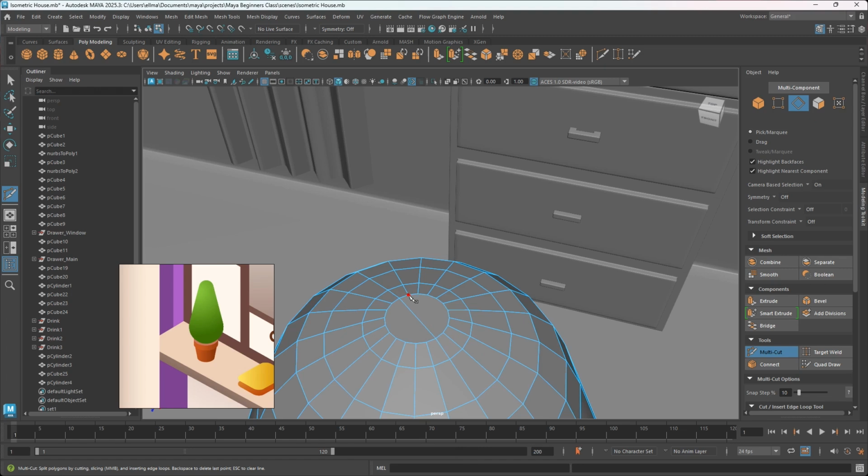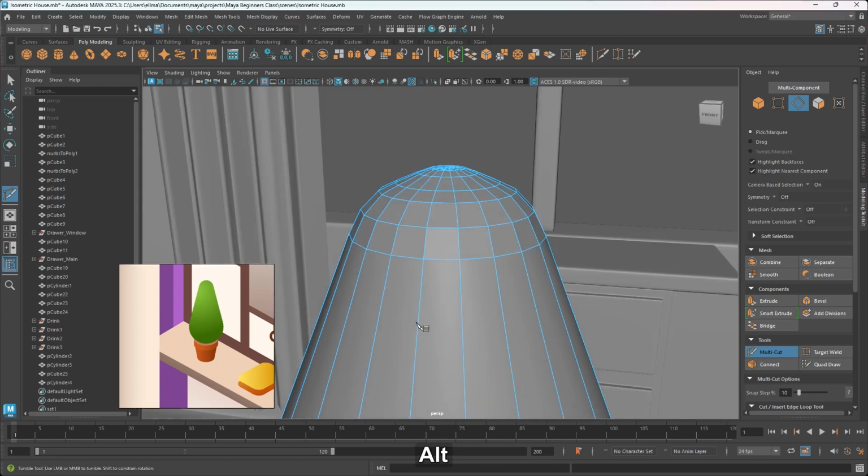Hit on enter, connect this to this, enter, this to this, enter, this to this, this to this. So here to here to here and here. All right, awesome.